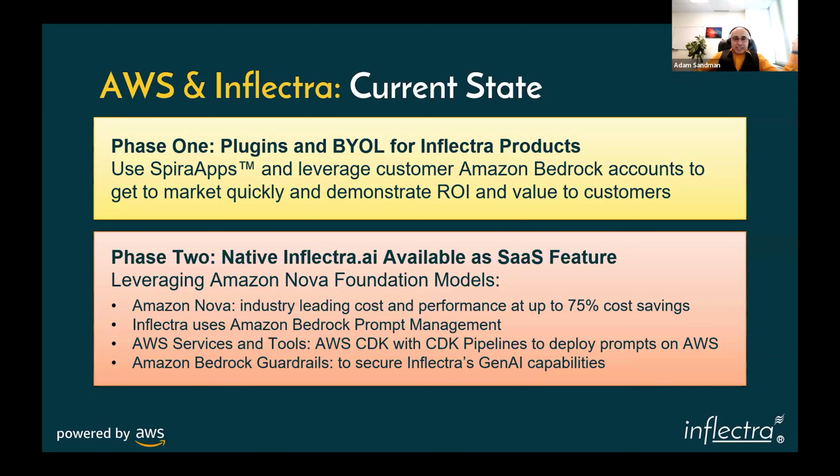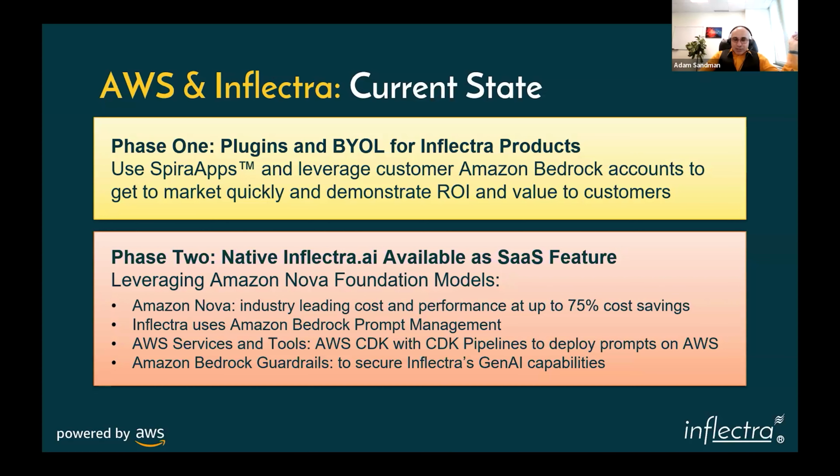With the phase one functionality, if you wanted to do 10 different things with Spira using AI, you would have to connect one model. And that meant if you were doing something complicated, it would use an expensive model. If you're doing something easy, it would also use an expensive model for no good reason, just because it was easy to configure one model. With the native functionality, every feature is a different use case. Every feature can use a different model, and we can dynamically manage that behind the scenes. So it allows us to get the best performance and the best cost for you, our customers.